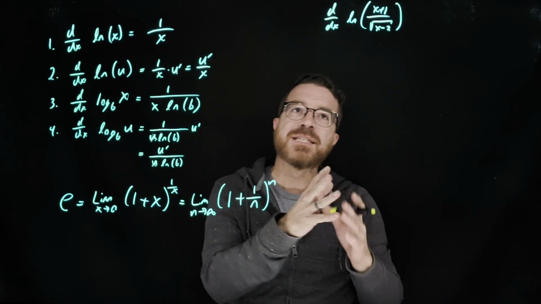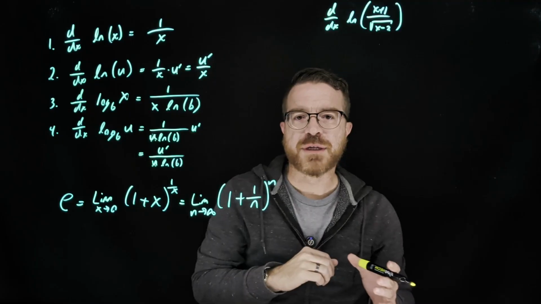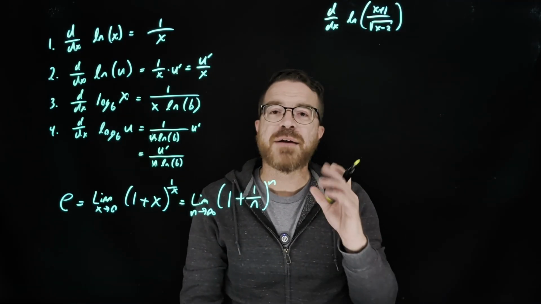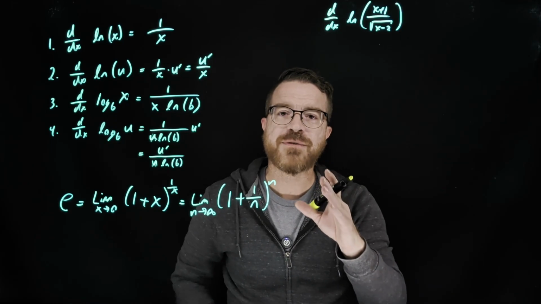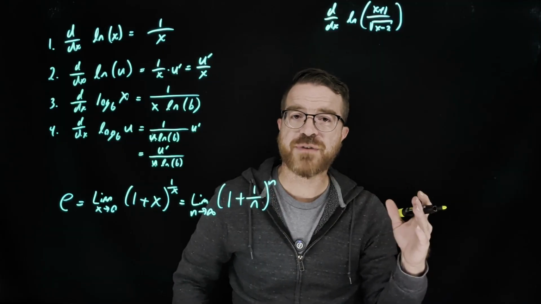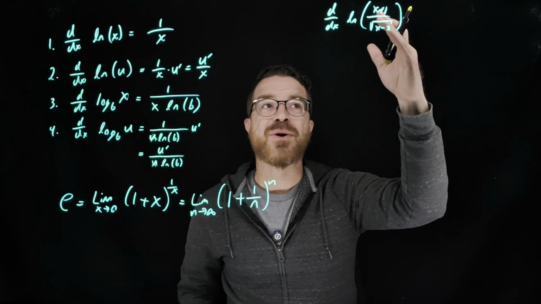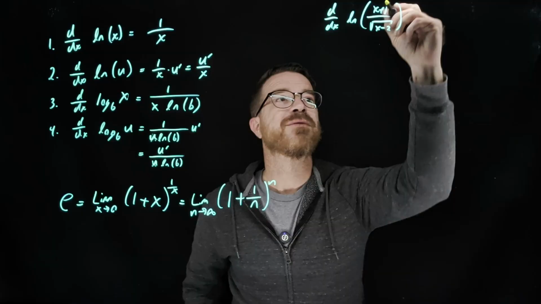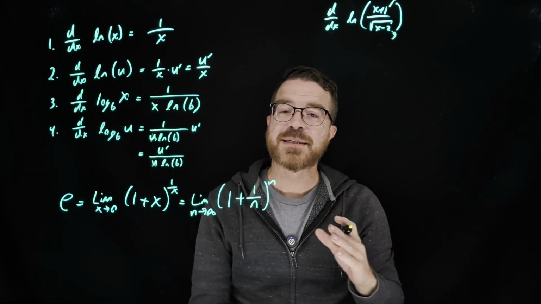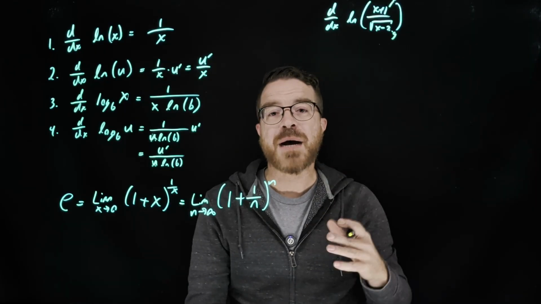So the first way is, before we even touch the derivative, we can actually use some rules of our natural logs, which is to say that if I have the natural log of some function f of x times g of x, this would be the natural log of f of x plus the natural log of g of x. If I have some natural log of f of x over g of x, right? So this would be our f, this would be our g.